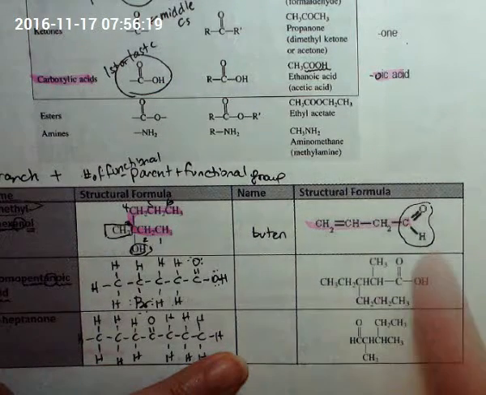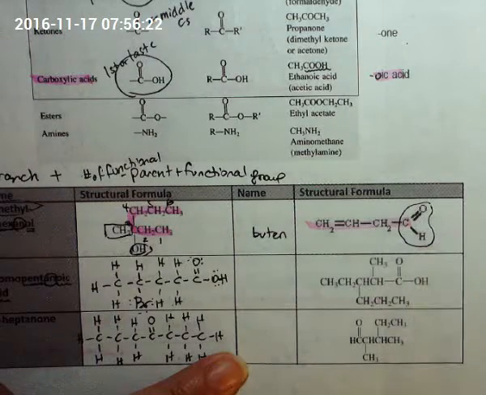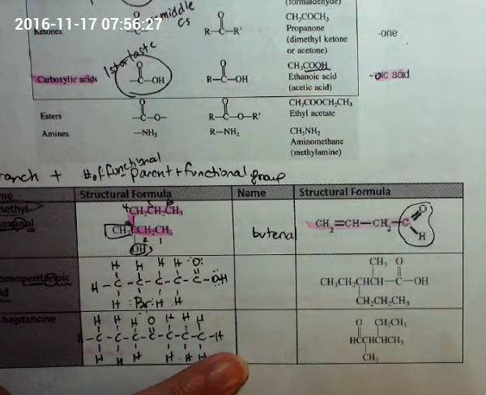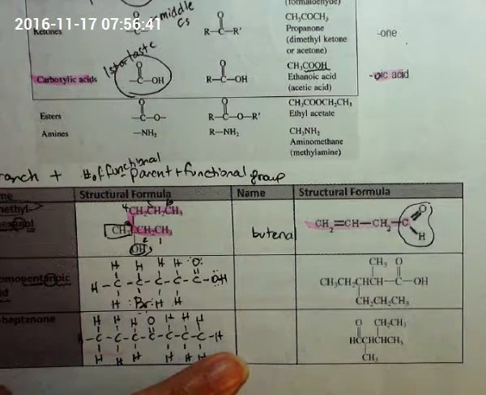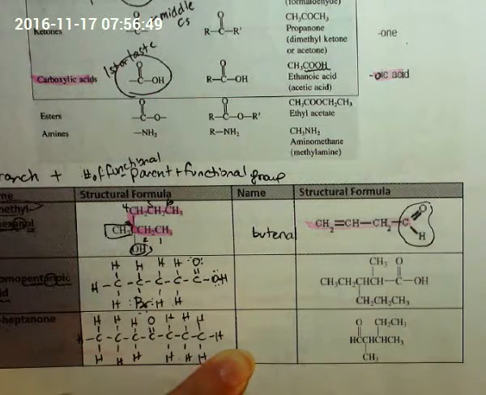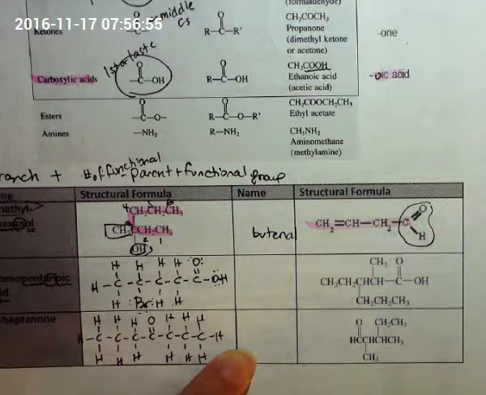Now, what's the suffix for that? Butanal. Do we have to list the number where that goes? No. Why not? Because the butanal is always going to be on the first carbon. Same as the carboxylic acid. It's always on the first carbon. All right, fabulous. So what do we have left to name? Yeah, because the aldehyde or the carboxylic acid has to go on a terminal carbon. And if you do that, when you go to number the parent chain, you would still number that carbon number 1. Does that make sense?